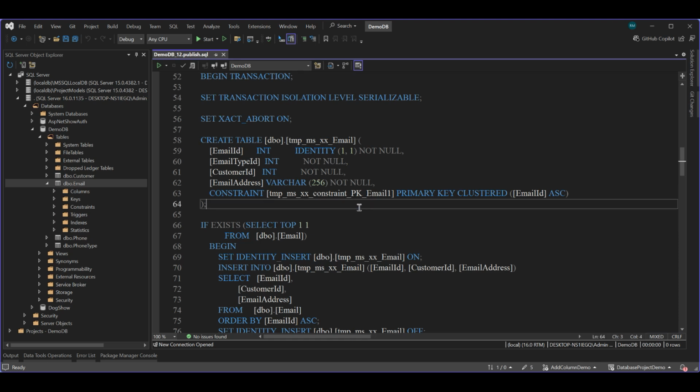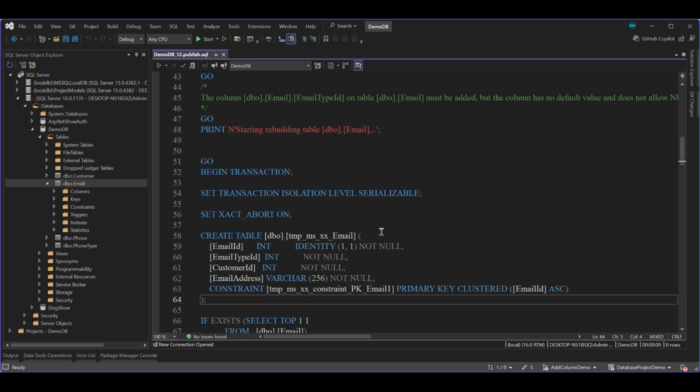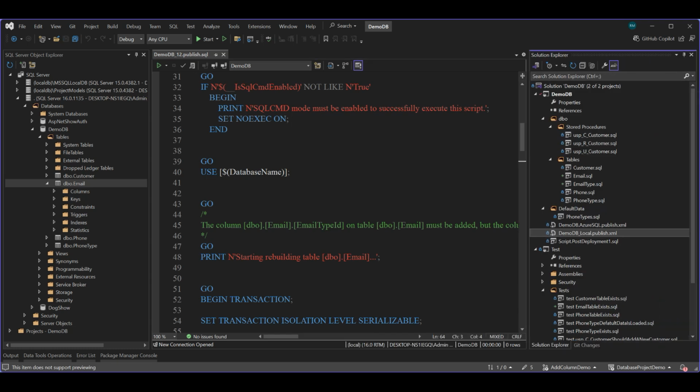Well, let's say we've got a giant table and we really don't want it to do all this. We don't want it to go through the process of making this temp table and then copying the data and doing the stuff. And right, this is a big old drag. Oh man, we really don't want to do that. So let's do something else.